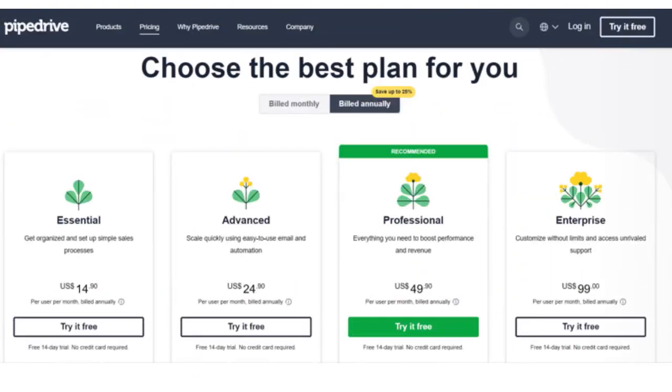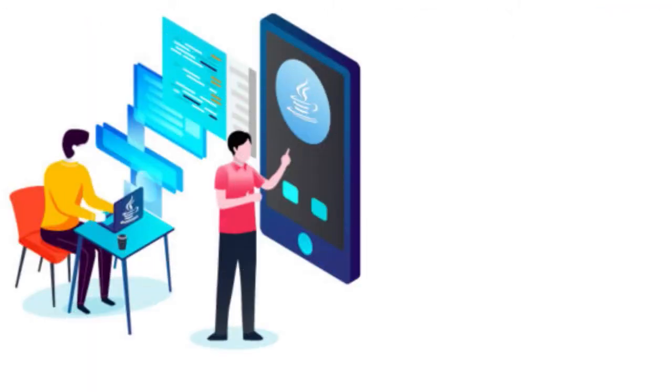We'll love that. And in terms of pricing, you can see right now on the screen, here is the pricing as of the date of this show. We believe that you can find more competitive elsewhere, but it is what it is. Okay, and so when you think about Pipedrive, I want you to remember that their user interface is very simple. I would say simplified, but this is great.